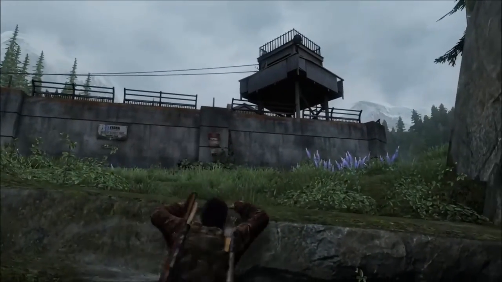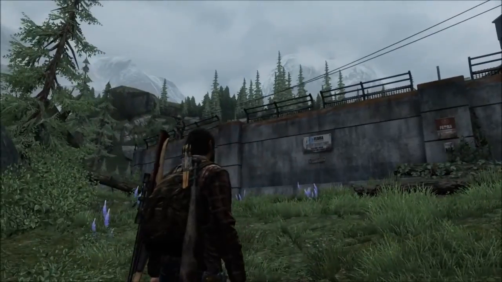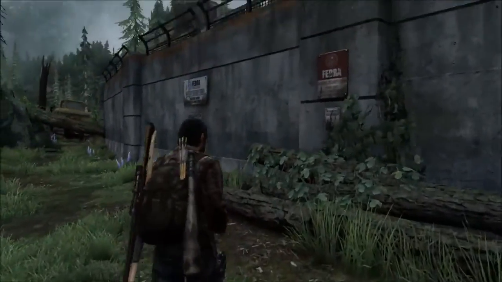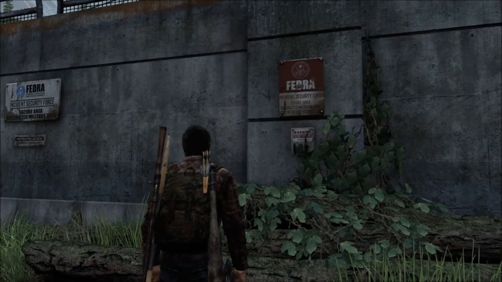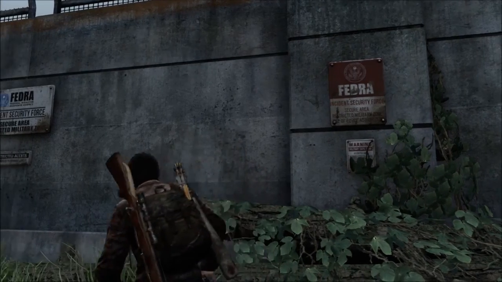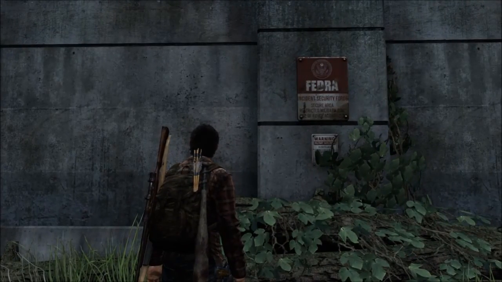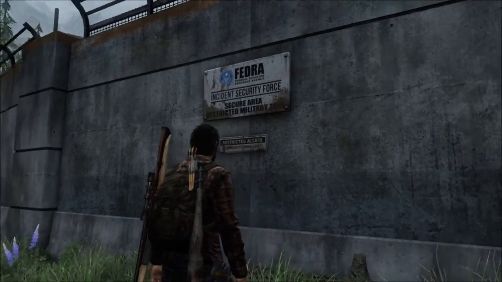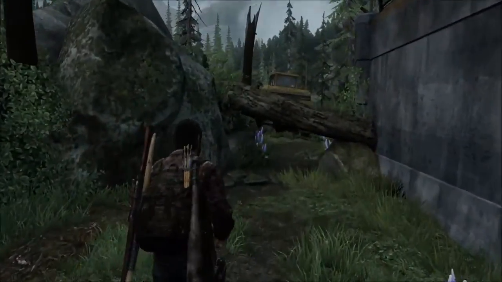This is starting to look more like a prison than a plant. I dislike it. What we got? Fedra, Incident Security Force. Secure area. Wait, what? Restricted Military Zone? Great. Incident Security Force. I don't know what that means. But let's poke our head around, huh?